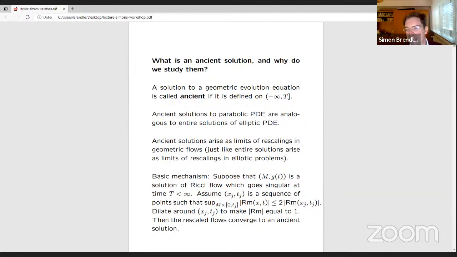And so the basic point here is that prior to rescaling, the solution has a certain finite positive lifespan, and then when you perform the dilation, the lifespan becomes huge. And then as you pass to the limit, you're going to get an ancient solution. So it's the same mechanism as in the elliptic PDE, where in the elliptic setting it's an entire solution, and here it gives you an ancient solution.